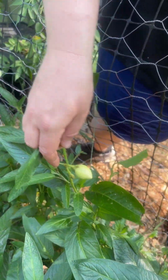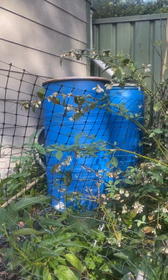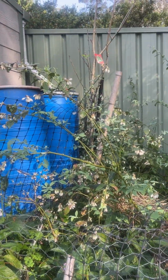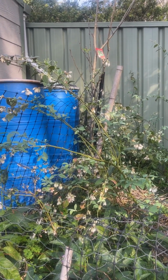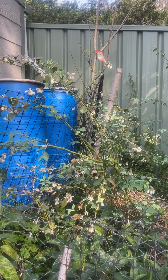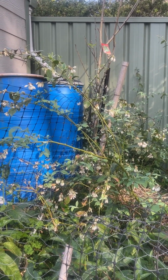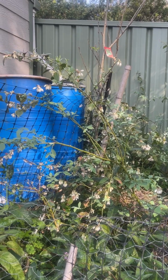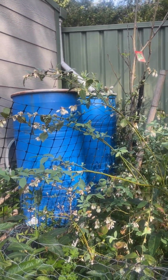This is just starting to come up, and it looks like I'm probably going to have enough blueberries. You said you've got a berry thief hanging around out there. She doesn't like the blueberries as well. She's one of our native birds over there. I had a glimpse of her but couldn't quite work out what she was. It's a female bowerbird. She's so beautiful. The males are the black satin, and she's that beautiful mottled green. I just got a flash of green there.